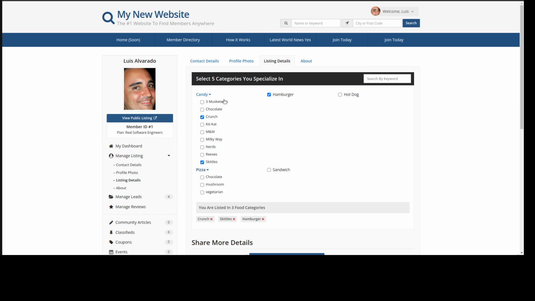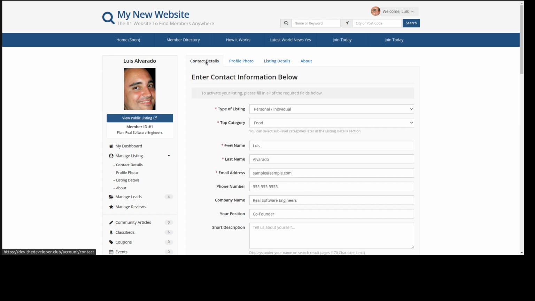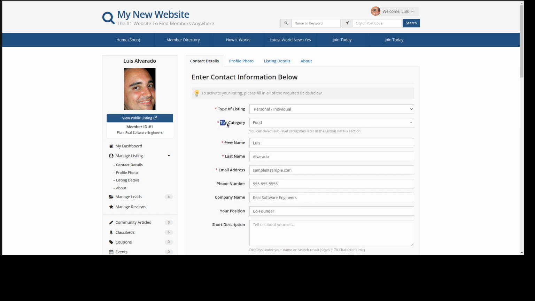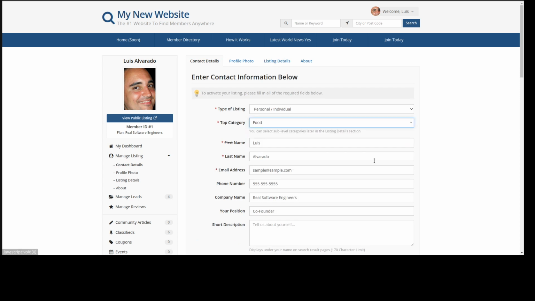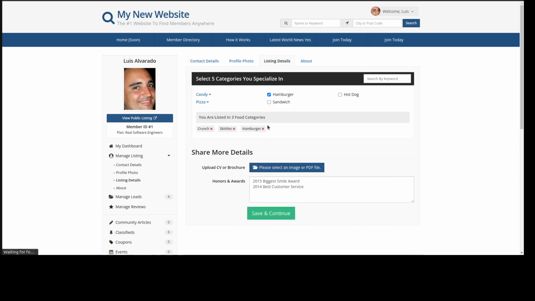Okay, and the main one is normally found on the contact details form. It doesn't have this name, I believe. It wouldn't say top category. It says something like what do you specialize in, or something around that wording. You would select whatever you specialize in there, and then once this form is saved, because if you don't save this form with a specific top category, you don't see this area here, just in case.